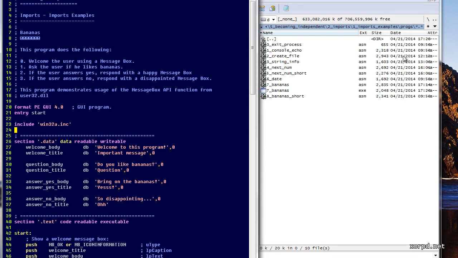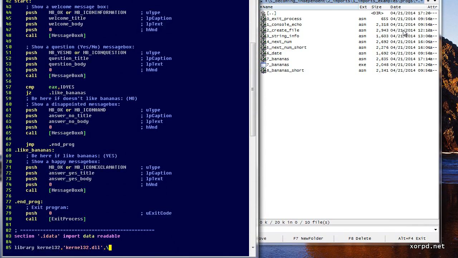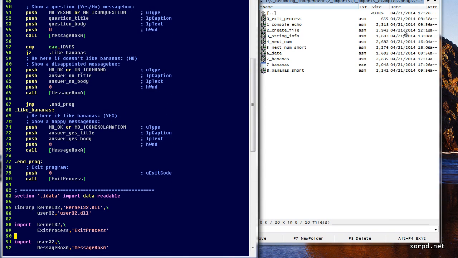Let's continue to the import section. The idata section is the import section in this program. We can see that this program is linked to two different modules. The first one is called kernel32.dll and the next one is called user32.dll, which is new. We haven't used this module yet.